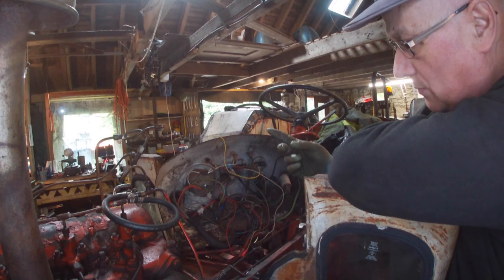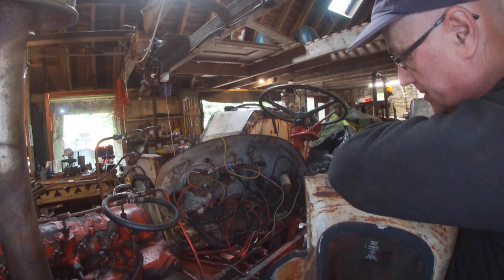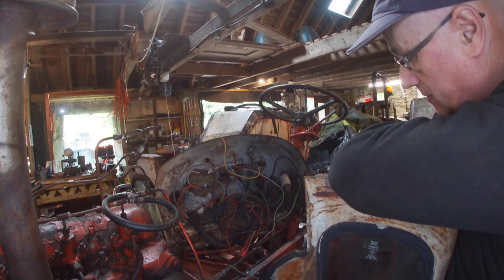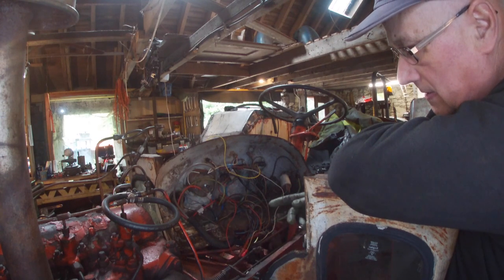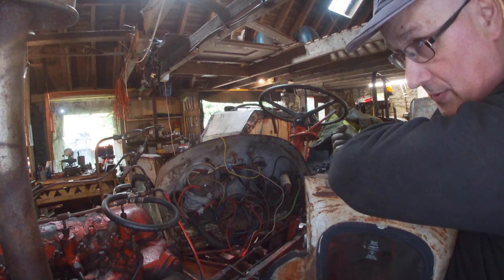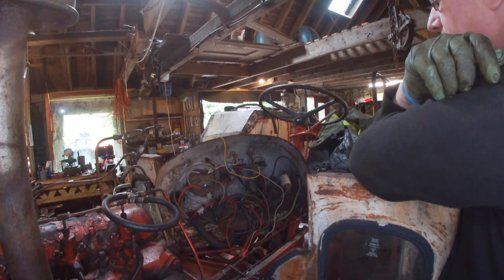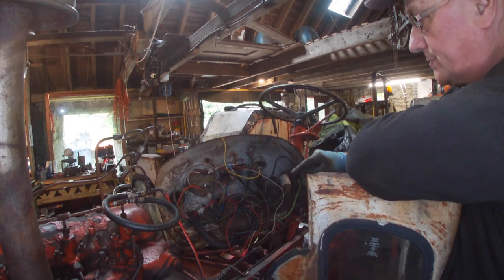So when I get round to the back electrics, there's a switch for the gear stick, and unless you're in neutral, you can't start the tractor, so we'll have to wheel it in at some point. There's also a vacuum switch for the hydraulics, and it tells you when the filter's being changed. But whether it works or not is another thing. And then you've got a momentary switch there for the horn as well.